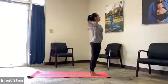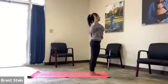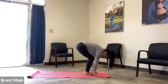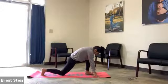Inhale, you'll reach those arms all the way back up. Exhale, pull the heads of the elbows down. Inhale, lift the arms up, and then exhale, forward fold, bending those knees as generous as you'd like. Step back with that left foot, and then drop the left knee down to the mat.